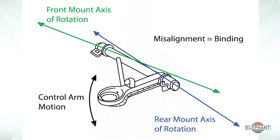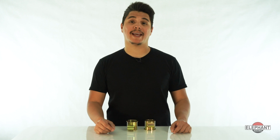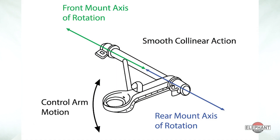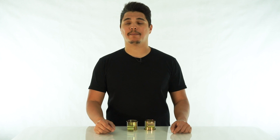Developed for 1968 through 1989 914s and 911 series cars, our mounts self-align in all axes, becoming co-linear to avoid binding as the arm moves through its range of motion. Factory mounting points, which are stamped sheet metal, are imprecise at best and can be substantially off due to frontal impacts, potholes, or suspension pan replacement. If the mounts are not co-linear, the control arm will bind with any performance bushing compound or bearing.